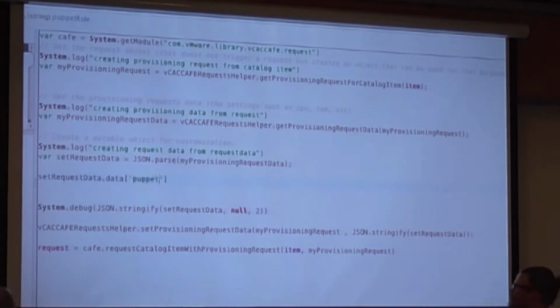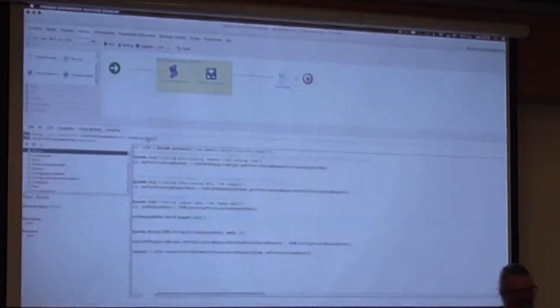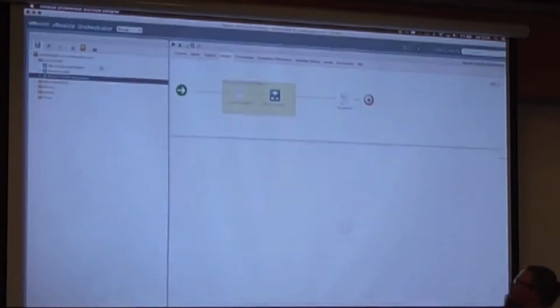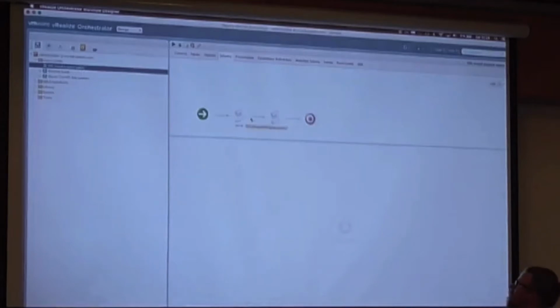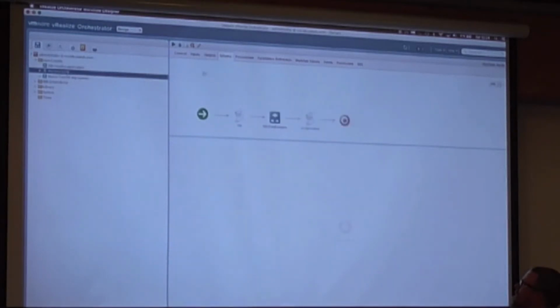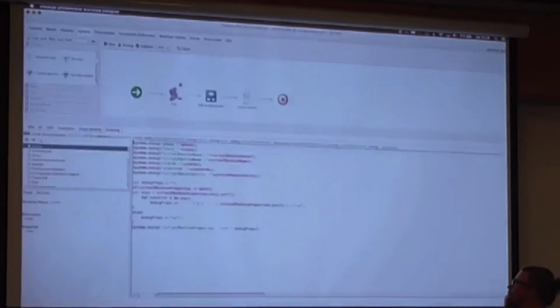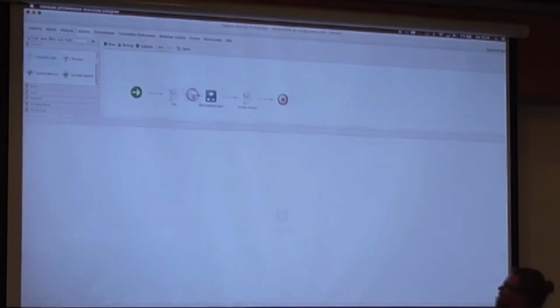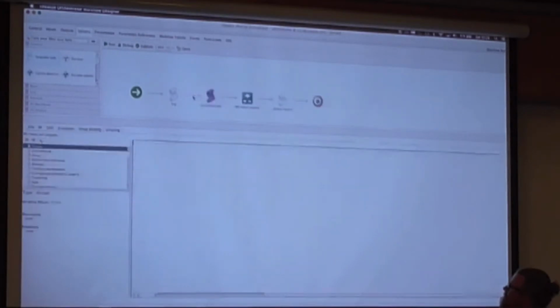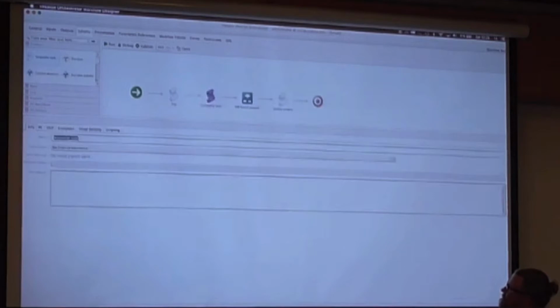Here we're creating a custom property to stick that property on the VM as it gets deployed, so we can pick it up later when we're doing the lifecycle workflows. And here we will create a scriptable task for get role. As I mentioned before, the main idea is to pass the Puppet role input from the customer to the certificate request, because role will be just a part of the request. One of the parameters.